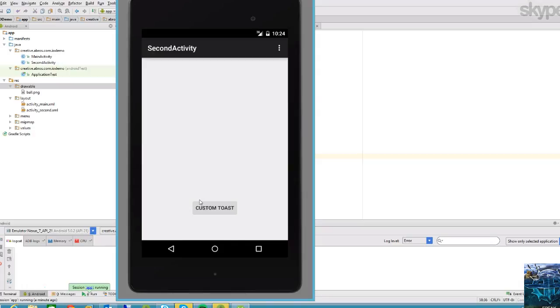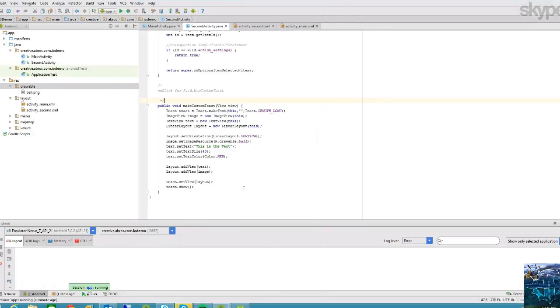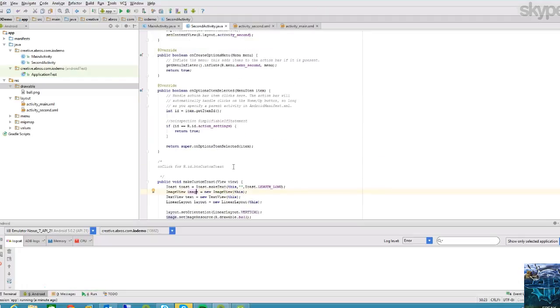So let's go back to our code, and this time we can set the margin space on the text view, or we can set the margin space on the image view. Okay, so let's set it on the image view. So image dot. Go where you set the image stuff. Where we set image.